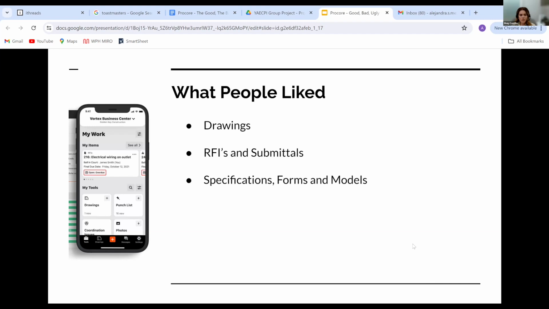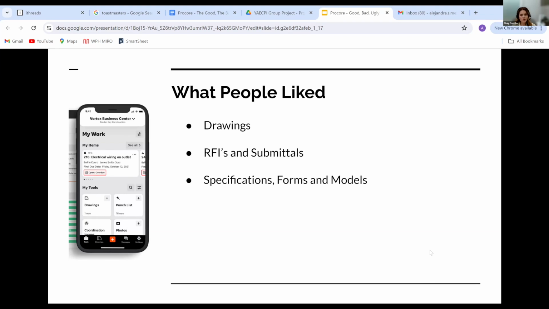For example, we did have one mechanical contractor that we surveyed. They found that that was the most useful tool, being able to access the drawings on Procore while they're out in the field. And another landscape architect that we surveyed noted that one of the ways Procore makes their job easier is by having one set location, a main hub, that keeps all of the drawings for the project organized for all the different disciplines.